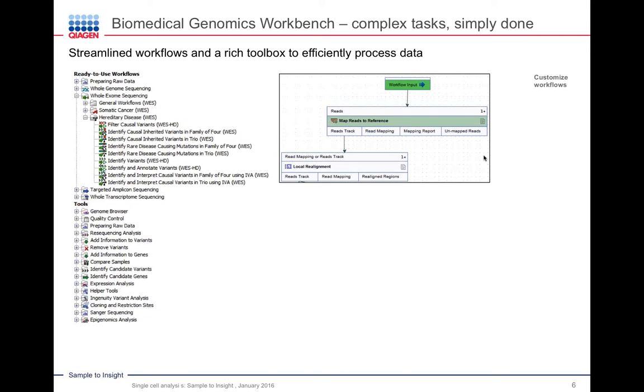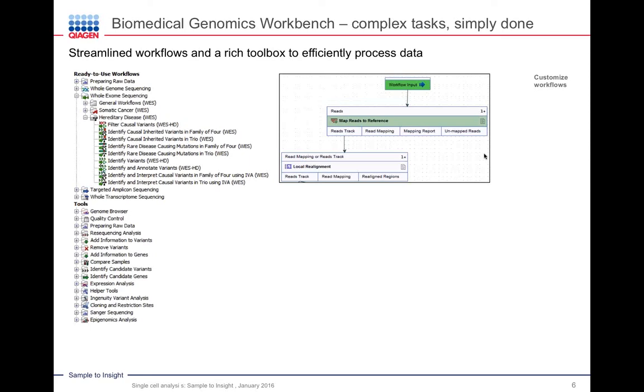So now I'm going to start to focus on the analytics, which is, as I told you before, where I'm coming from, CLC Bio. The purpose of this talk is to really focus on the bioinformatics, and I'm going to spend a lot more time here. The view that you're seeing right now is a subset of screenshots from the Biomedical Workbench, so you can get an idea of the power of the tools that will be provided to you with this software application.